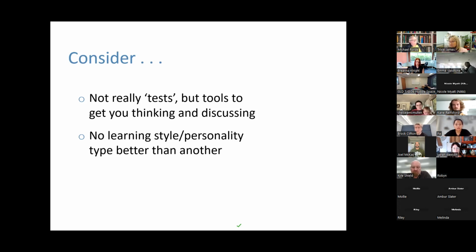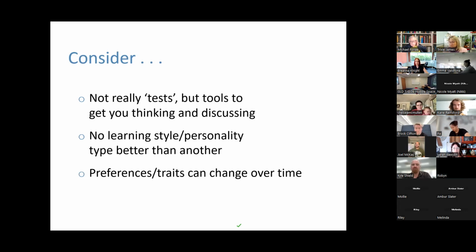That's okay. And again, they're preferences, and they can change. We're not all fixed beings. Some people who aren't necessarily really logical, fact-based people go on to work in really logical, fact-based areas and really develop those skills, or vice versa. So it's really about learning about yourself, making some positive connections, and finding ways to do things differently.